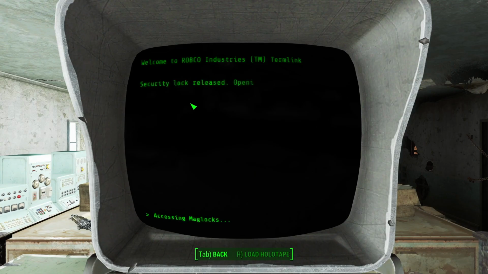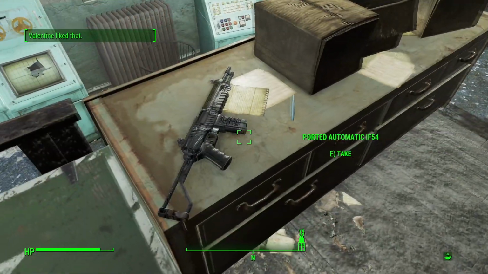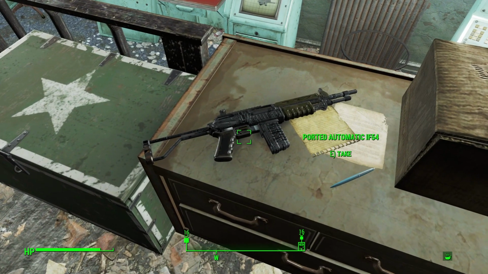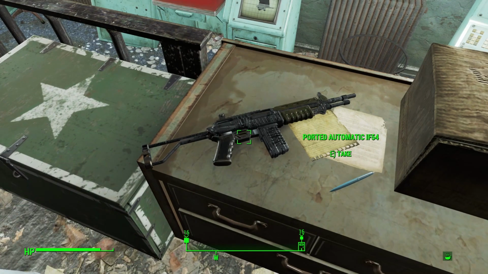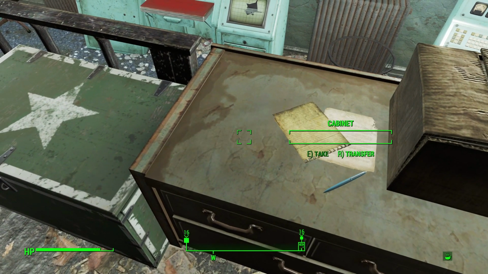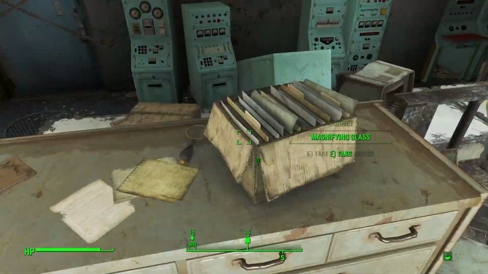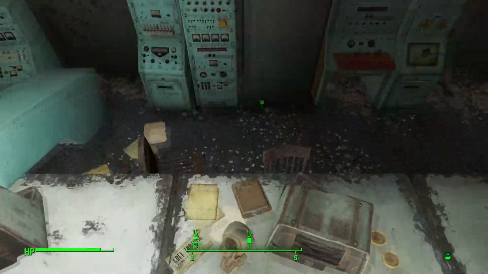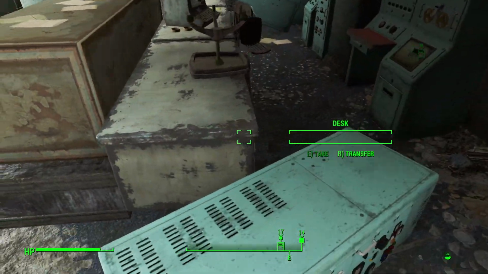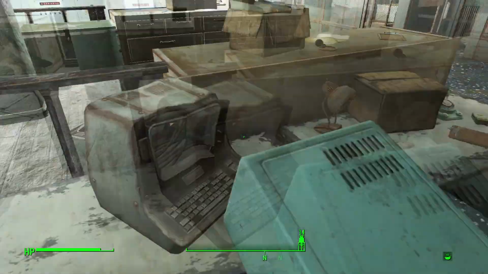Let's open that door. Uncooperative. And let's have a look at this. I'm gonna give that terminal a look. So it's a portrait automatic I-54. Now it's got some influence from actual rifles, but this sucker is an awesome mod if you want that vanilla look. Right, if there was one set of mods I'd want the devs to add into Fallout, I'd want that. Like into the base game.